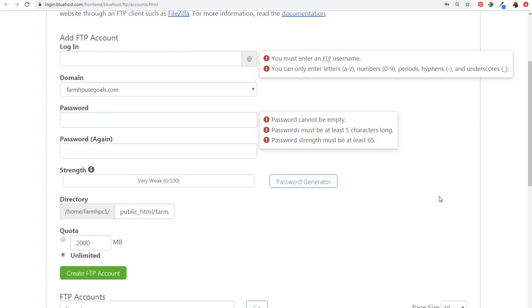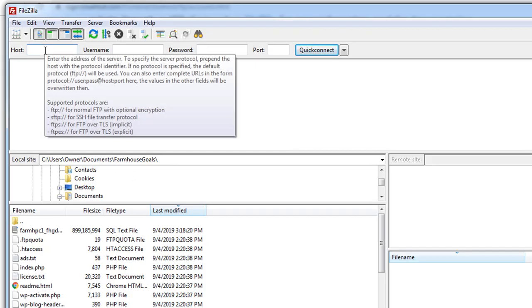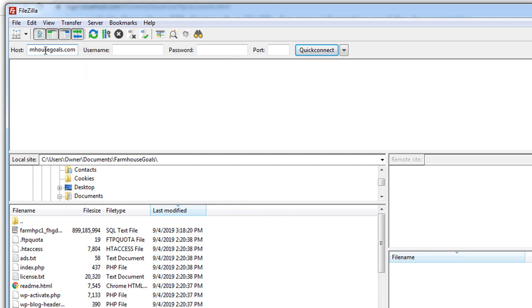Now we're ready to connect to our website using FTP. So we're going to come back over here to FileZilla. At the top here, you're going to type in ftp. and then enter your domain name, so farmhousegoals.com. Our username is going to be the one that we just created, example@farmhousegoals.com.